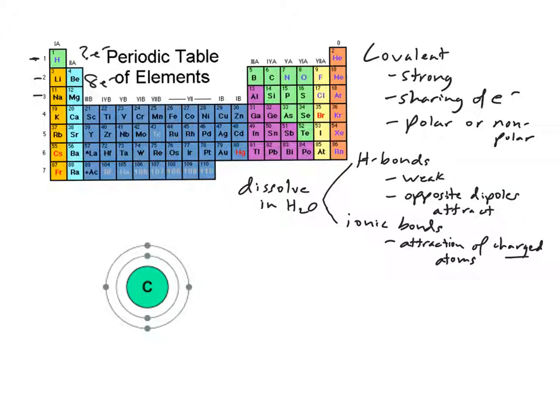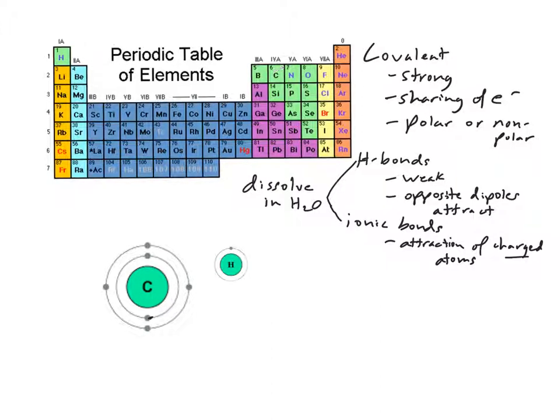So let's take carbon, for example, and you can see that carbon is right here on the periodic table. And so here is its shells, and so it has 2 electrons in the first shell. And the outer shell, which can hold up to 8, has 4. Thus, carbon's valence is 4 because it needs 4 more electrons to fill the outer shell.